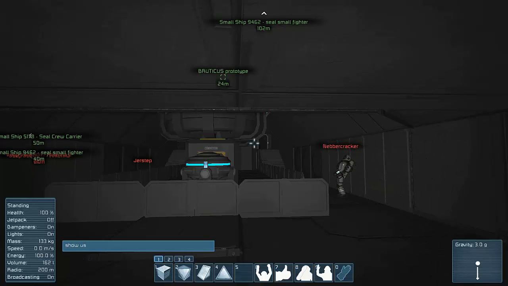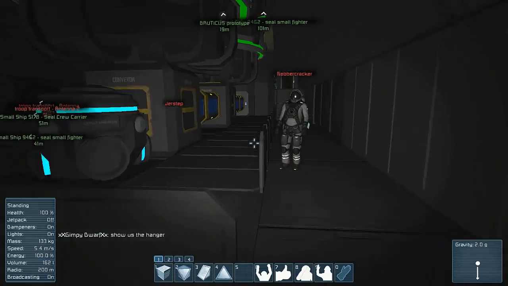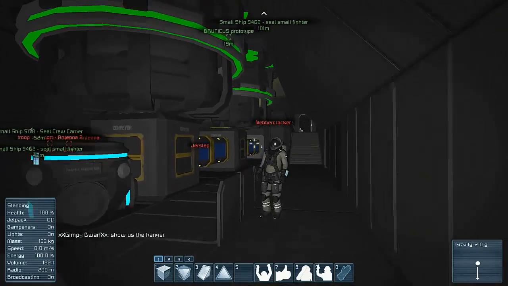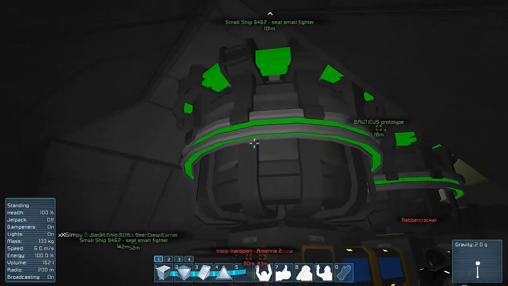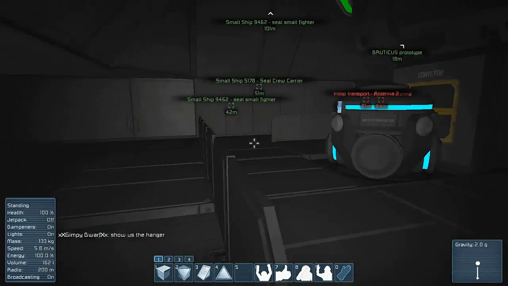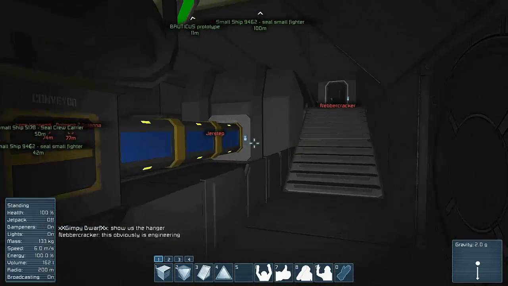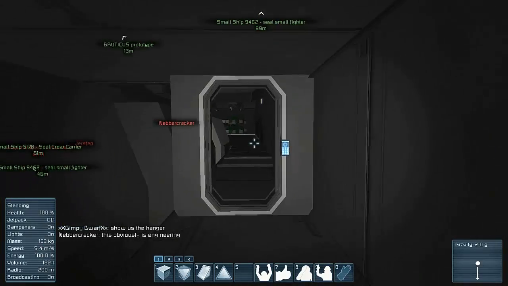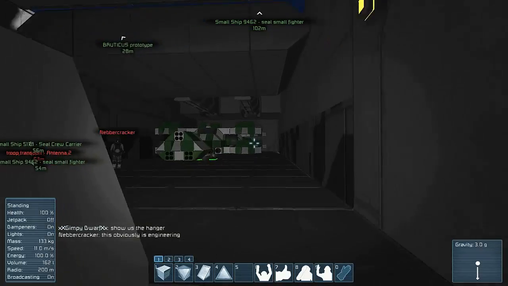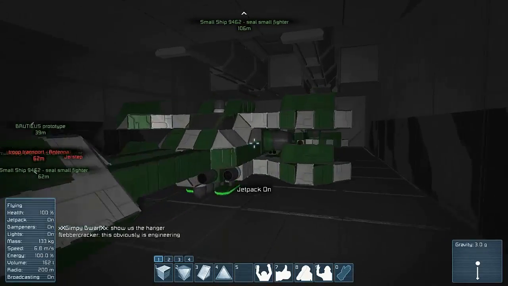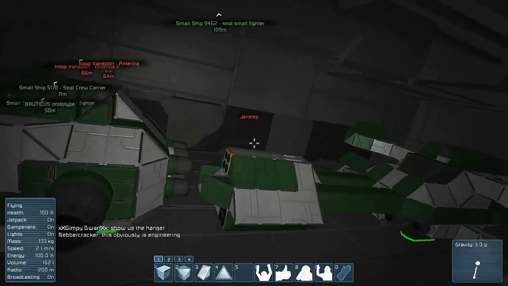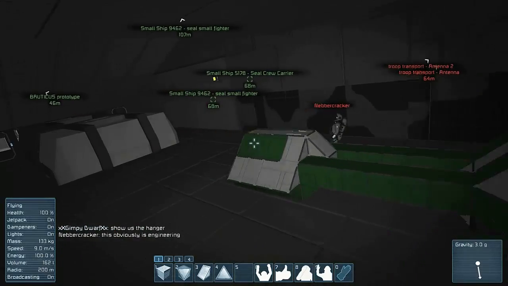I'm just going to ask him to show us the hangar, because there is a little hangar on the top of this. So let's give it a second for the delay. And we've got a nice engine room here. It's like an open plan engine area with the engines just on display. And we've got doors coming through to here. And is this one of his ships? Oh wow, so he's actually got some fighters in here.